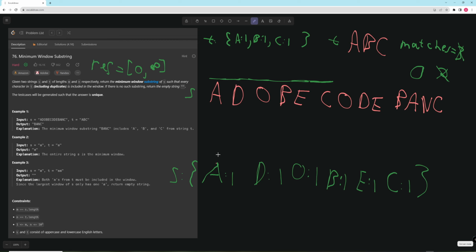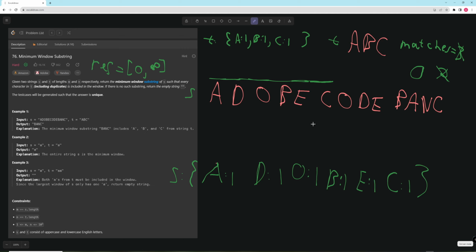So we look here, we say, okay, this left is A. Well, if we delete the A, was it a match? Yes, it was. And if we delete it, will it still be a match? No, because this A will be 0, and then we wouldn't have enough characters. So for example, if we had 3 A's in here, we could say, oh yeah, it is a match, but we have more than enough A's, we can delete one. That's totally fine. But in our case, we can't, so then we don't.